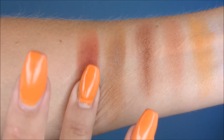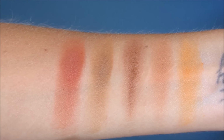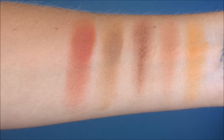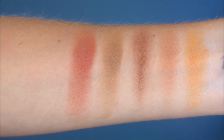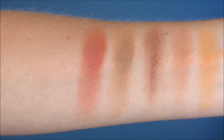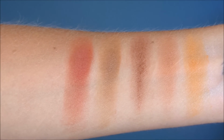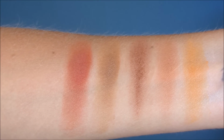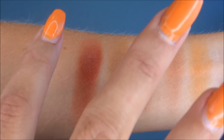You have probably seen this shade on a lot of channels and it turns out looking super red. It is not super red. It is like a bricky reddish brown. To be honest, I don't like when beauty YouTubers have softened skin and really hyped up colors, because when they swatch, the swatches don't end up looking like the palette actually looks like in real life, and I don't really get that, so it's kind of annoying.